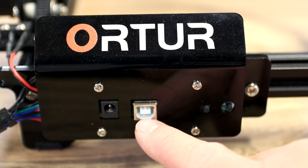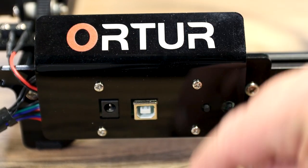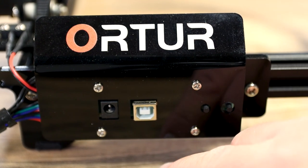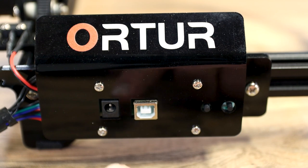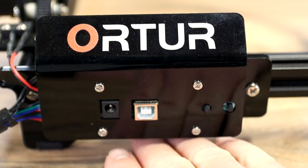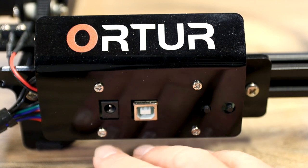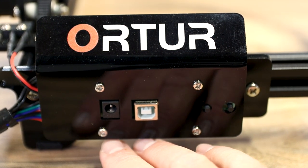Sometimes lasers without safety features will have the laser head stay in one spot and just keep firing the laser right in one spot, and that is a big fire hazard. If you turn the laser on via USB and power and don't start movement, after so many seconds it'll actually turn itself off — that way it doesn't overheat or start something on fire underneath it.